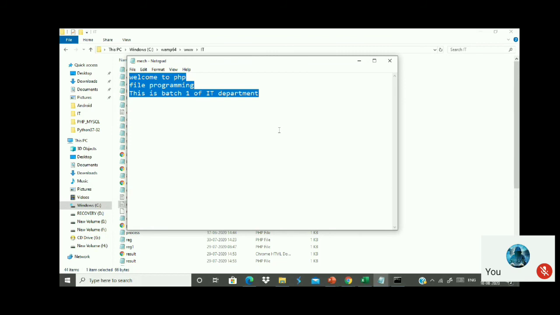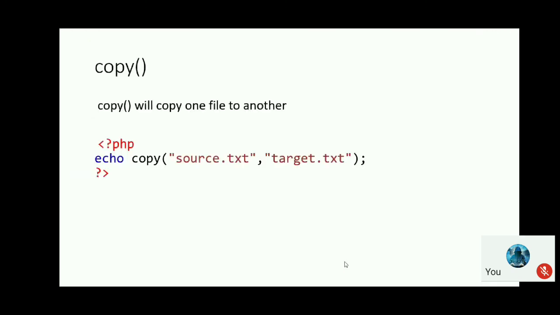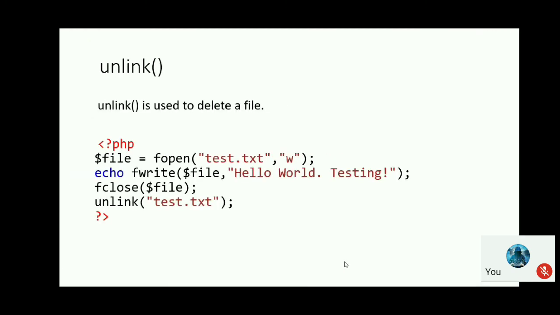So all these are done with the help of the operating system. Without the support of the operating system, it's not possible. So whenever you want to create a file on a hard disk, your language is just an interface, but behind the scenes, your Windows and your operating system is doing all the work for the language. Okay. This is what I have to discuss today, and the next one is called unlink your file.